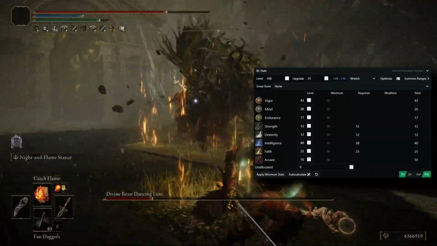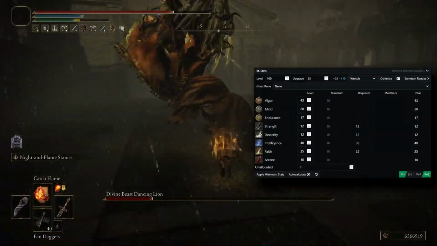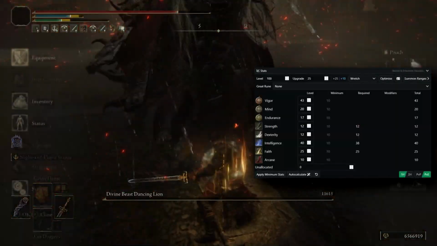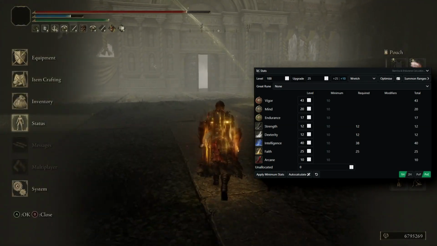I brought Endurance up to 17, which is our final Endurance level, because that way we can equip all the gear that this build is going to use, which you are likely to have at this point. And then finally, I put the remaining points into Vigor, bringing it up to 43, because around level 100 is when you want to start working towards getting 60 Vigor.